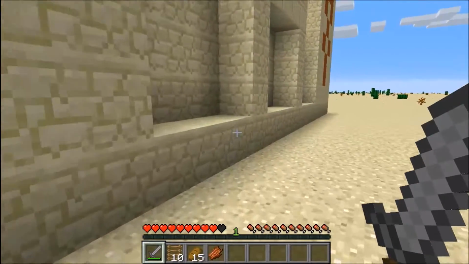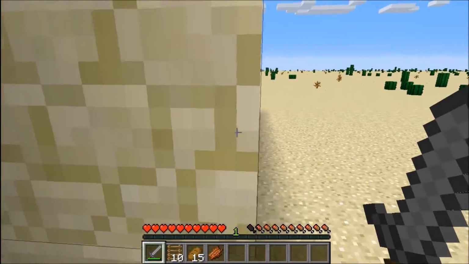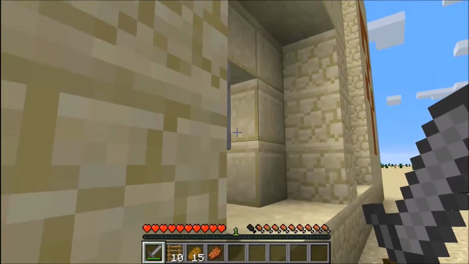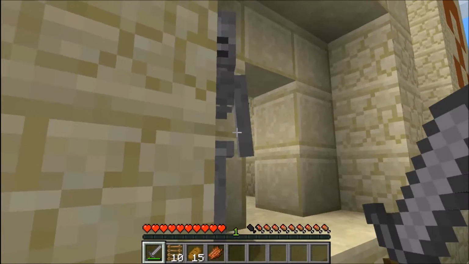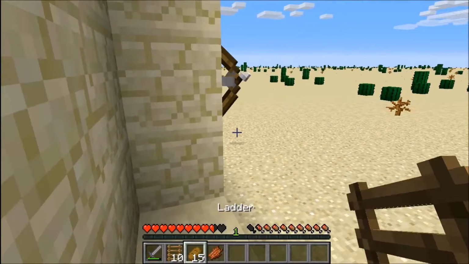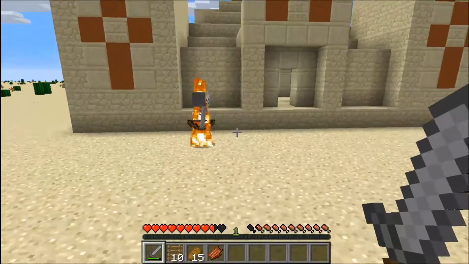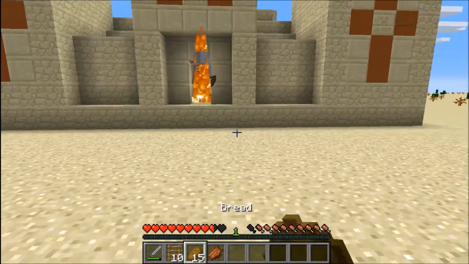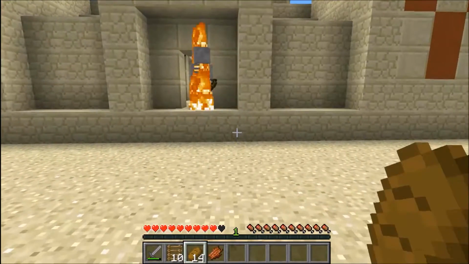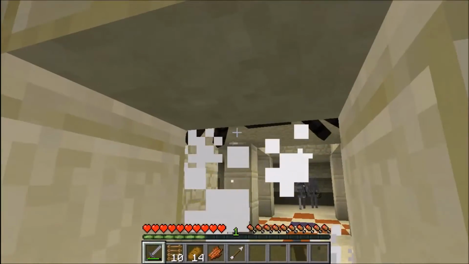Ooh, you're gonna try to hide, aren't you? I'm gonna kill you. Oh, I see you. Can I reach it? Ooh, he hit me. Come on, come on. Yes. That's what I wanted to do. Get him out here. Yes. I just need to kill this.